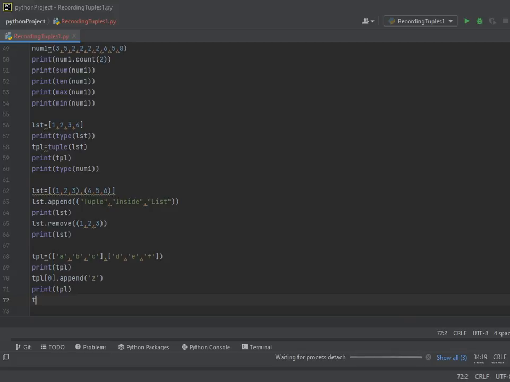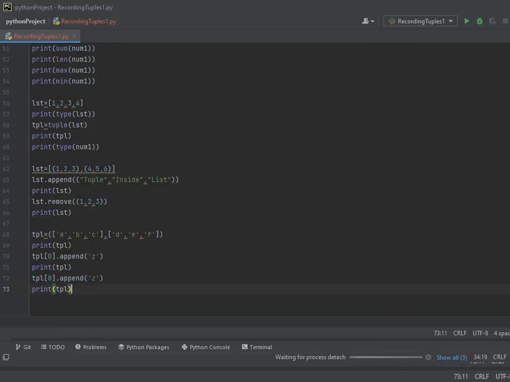Now let's remove the Z. To remove it, it's very easy, just change the append to remove. You can see now the Z is gone.